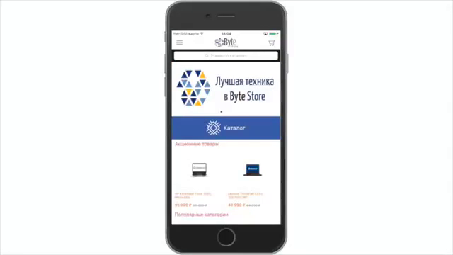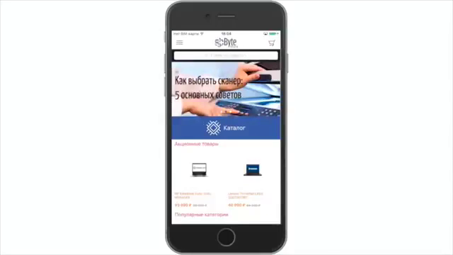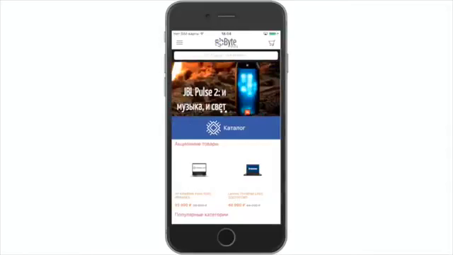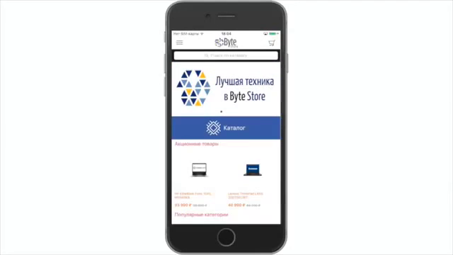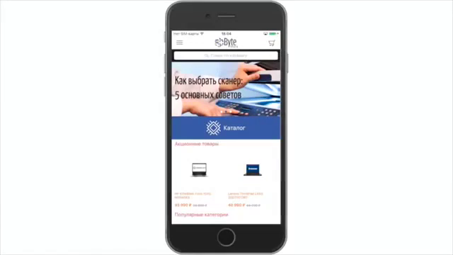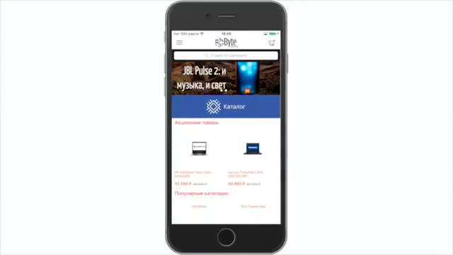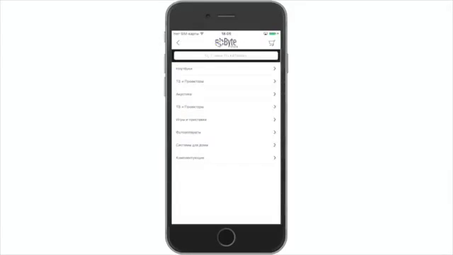Almost all kinds of websites have the same one. It's pretty common. A little bit below, here are advertising banners. Here the owner of this application may display some special offers to his clients, sales or a new collection. Below that is the catalog. We can click here and see the product catalog of the Byte company. As you can see, the catalog is divided into sections. You can choose for yourself: laptops, TV and acoustic systems, and so on. Everything is very clearly planned and divided accordingly. You can easily find what you are looking for.